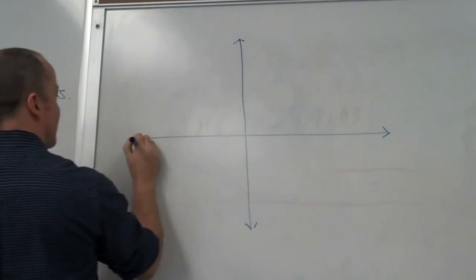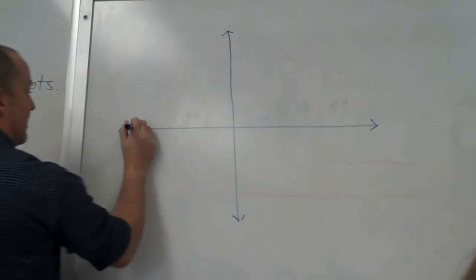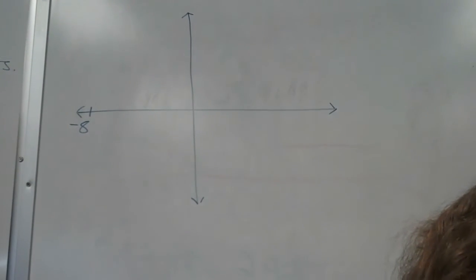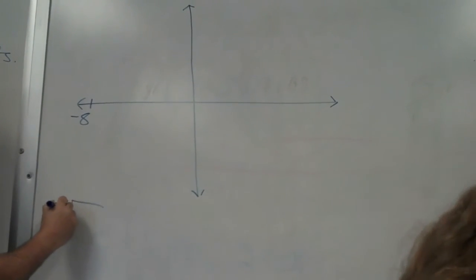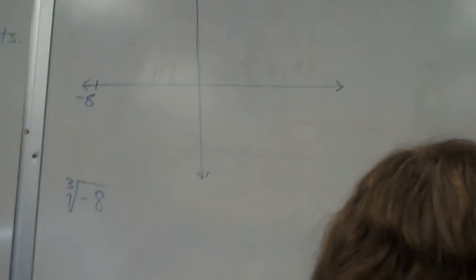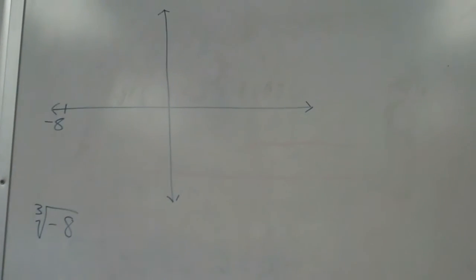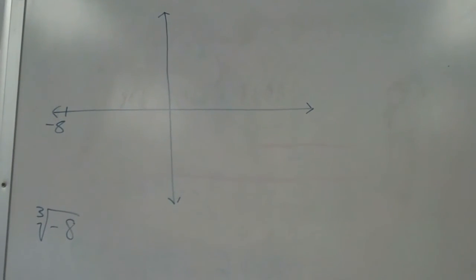Okay, so let's say I ask you for all of the cube roots of -8. -8 is here, right? Yep. And I say I want all the cube roots of -8. I don't just say I want the cube root. That's your hint as to whether someone's talking about the complex plane or just real numbers.